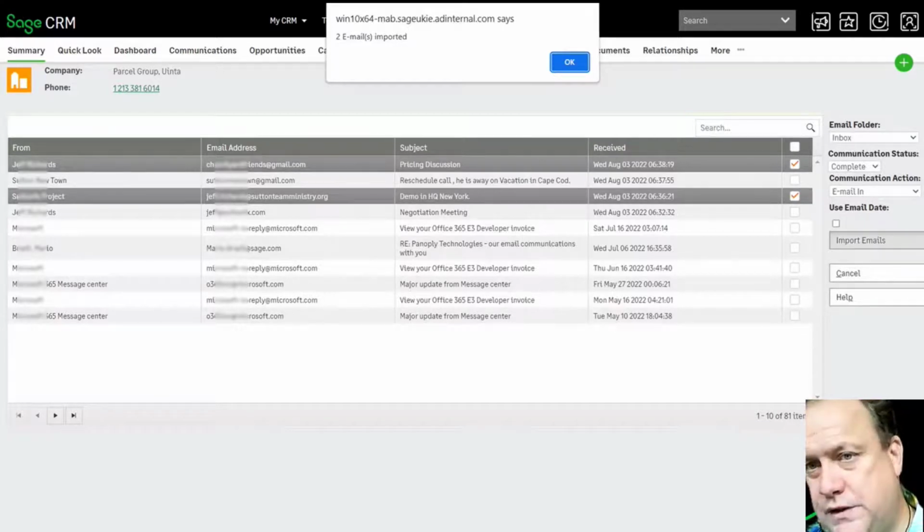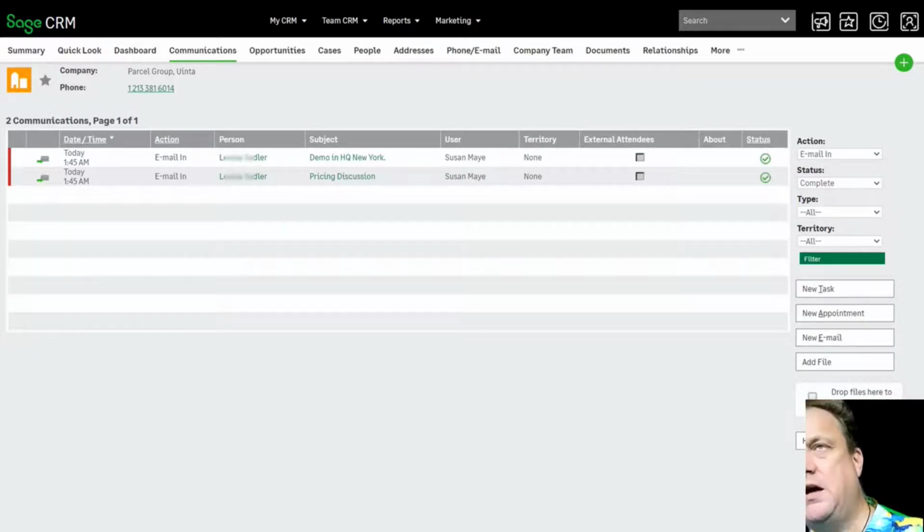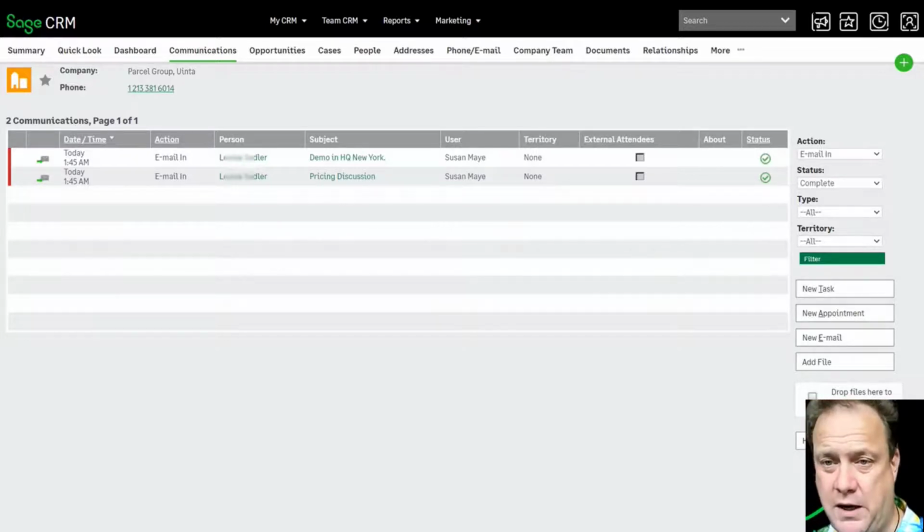And when we import it, we get a notification to say we've done this task. 2 mails are imported, and we then see those listed in the context here. The emails can contain embedded images and attachments as well.